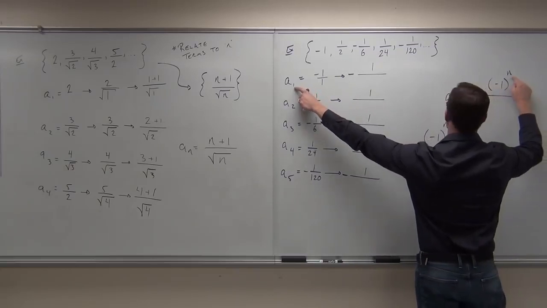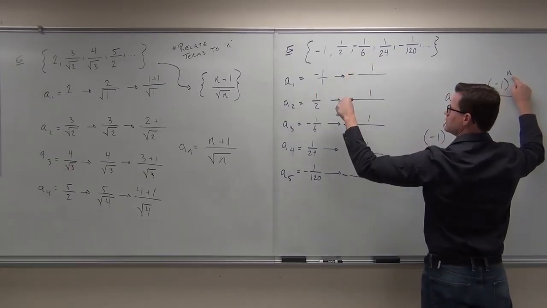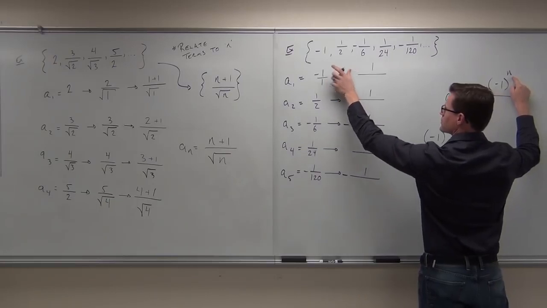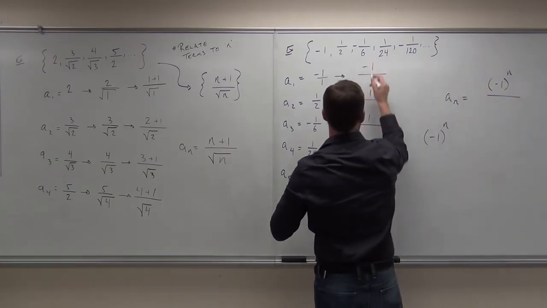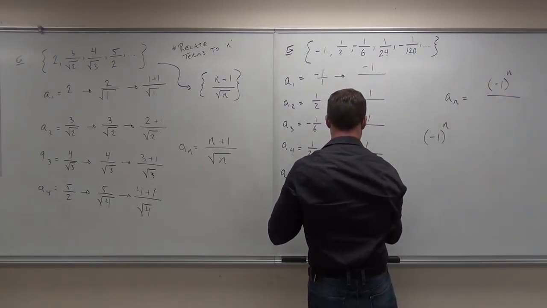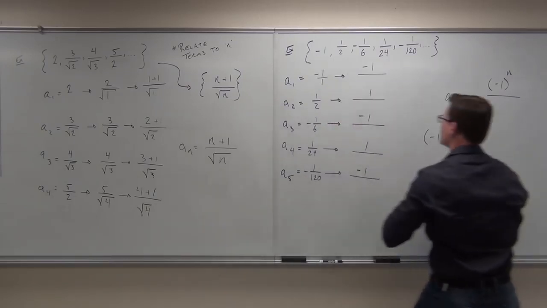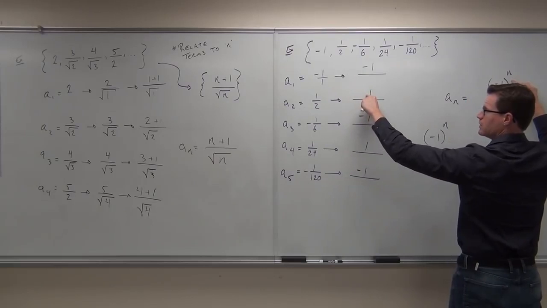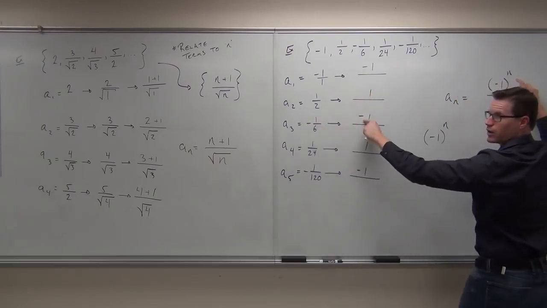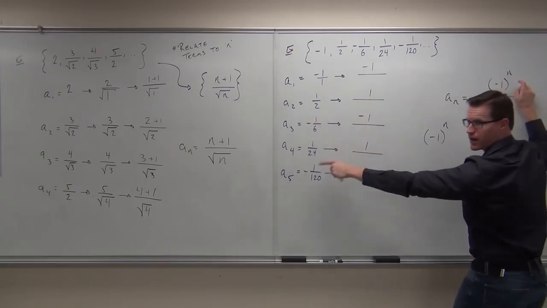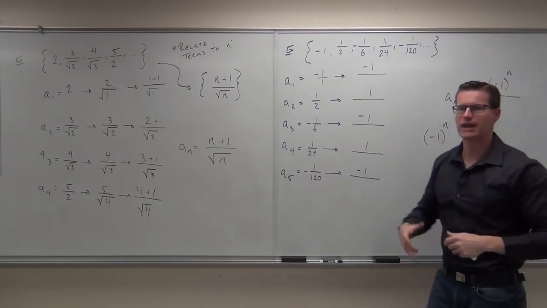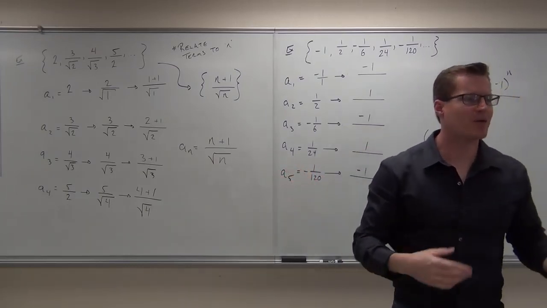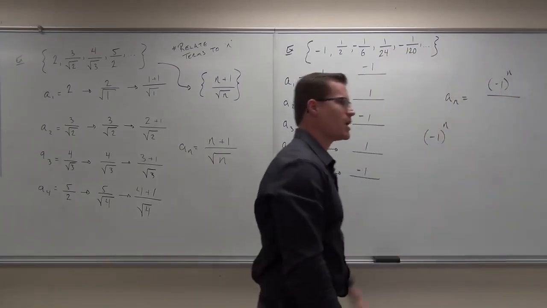If I plug in 1, do I get -1? Yes. So I can move those up here even if you want. If that's helpful to you, do it. If I plug in 1, I get -1. If I plug in 2, do I get +1? If I plug in 3, do I get -1? Yes. 4, do I get +1? 5, do I get -1? It's going to work then. We already did our numerator. Now it's just the denominator. So let's work on the denominator.